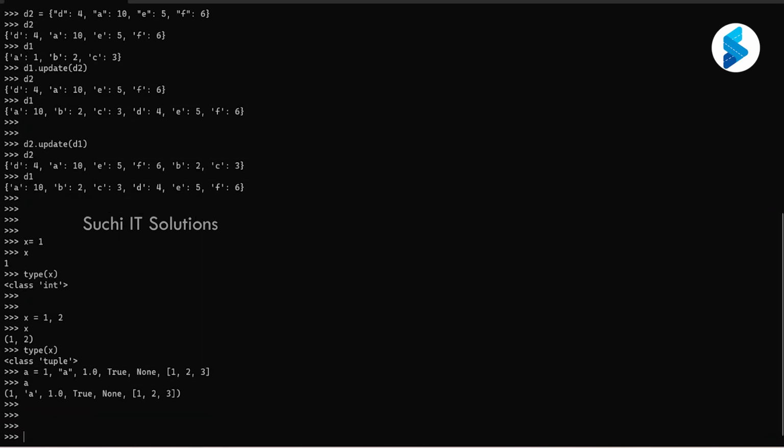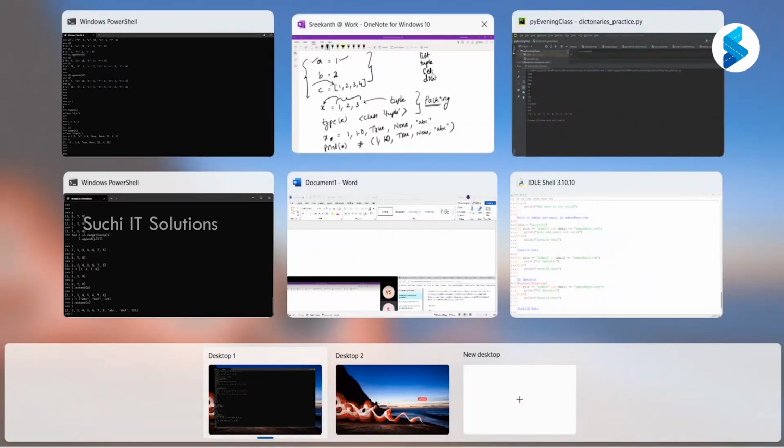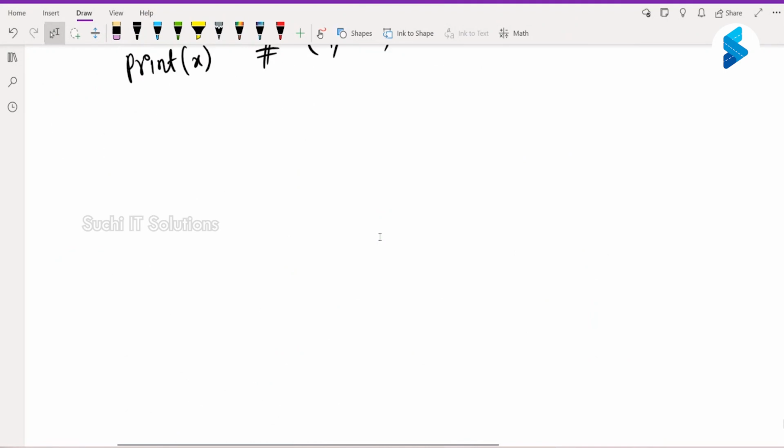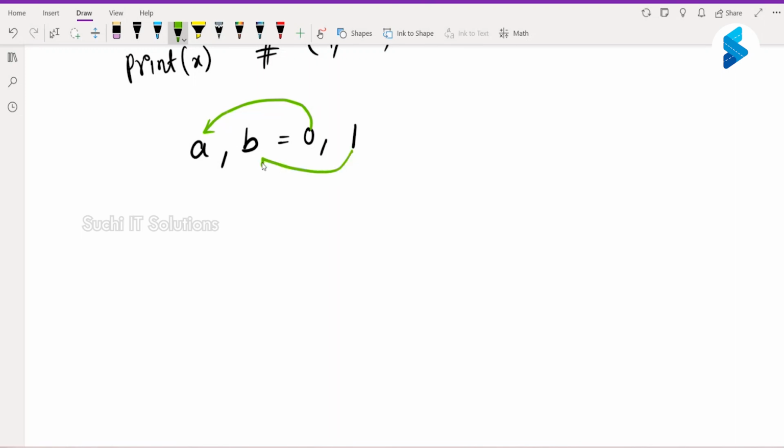Now let us look at another option. A, comma B. I have two variables and two values. What happens here? 0 gets stored in A, first value to first variable, second value to second variable.